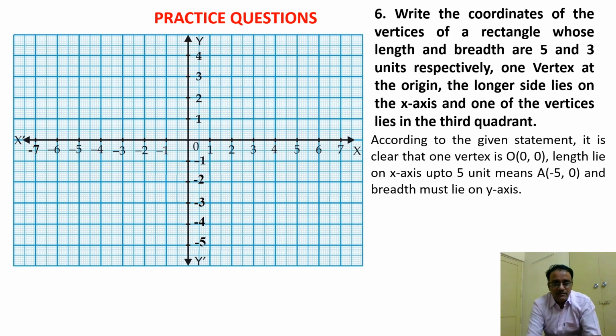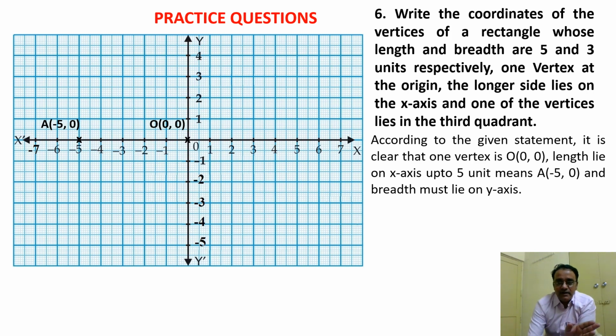-5 0. Let it be A, and breadth must lie on y-axis the shorter one, that is also given, and it is not given actually. वो perpendicular होगा ना तो x axis में जाएगा, दूसरा y axis पे रहेगा अगर उसका जो vertex origin में है तो. Okay, so now the next one, this is the vertex of origin, and this is the vertex of A, and I told you that the next will lie on y axis. Y axis will be negative side में.